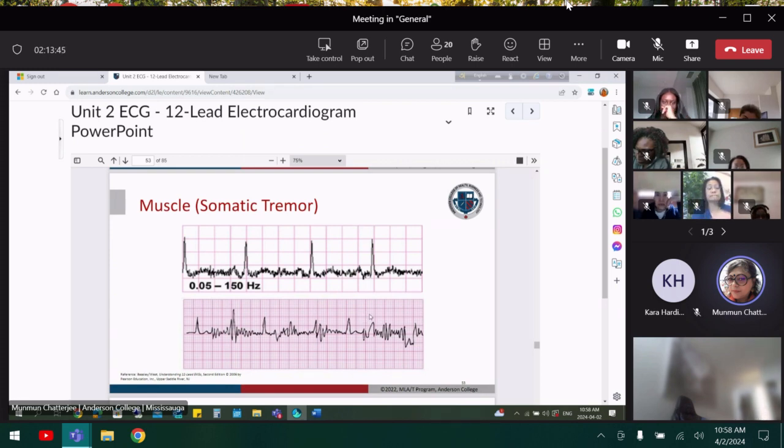When the patient is moving too much. Sometimes even while you are doing the ECG, the patient is moving, doing this and that. Sometimes it gives you this type of tracing. From this tracing, you can understand this is the muscle, because all the tracing is abnormal. So this is called the muscle or somatic tremor. This type of artifact is seen on the ECG paper. When you do the ECG, if you move your hand, you can look at how the tracing looks. You will understand from there.